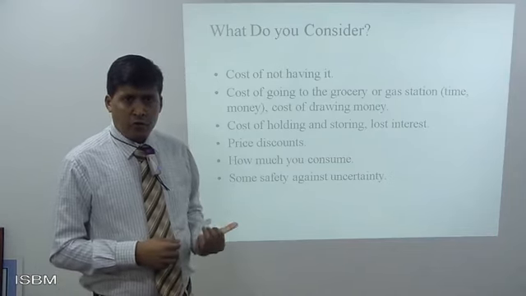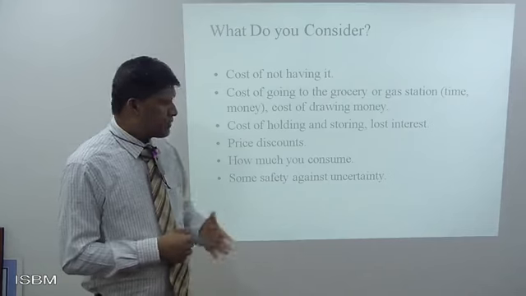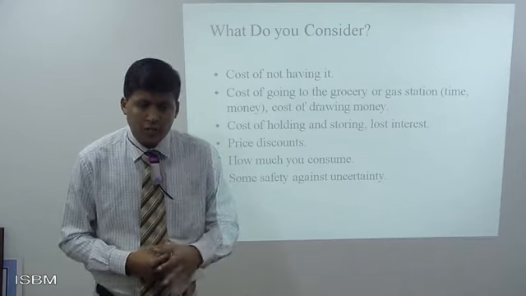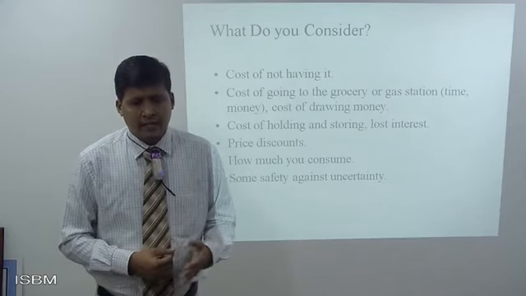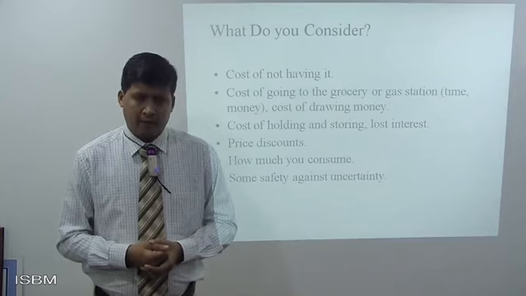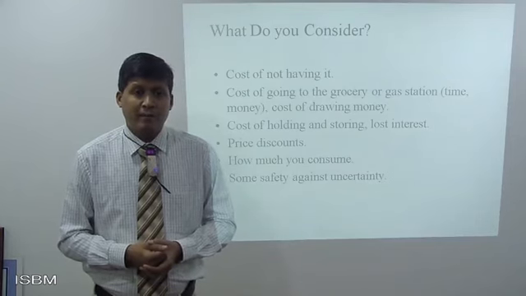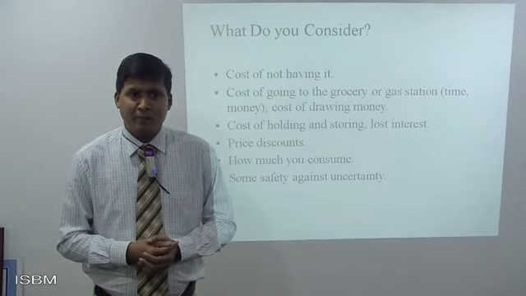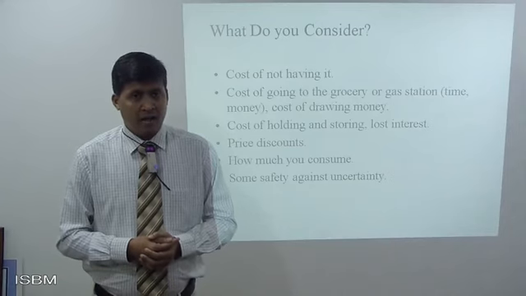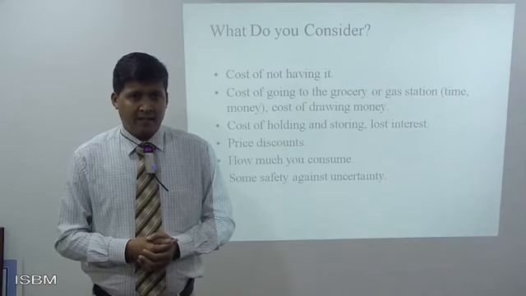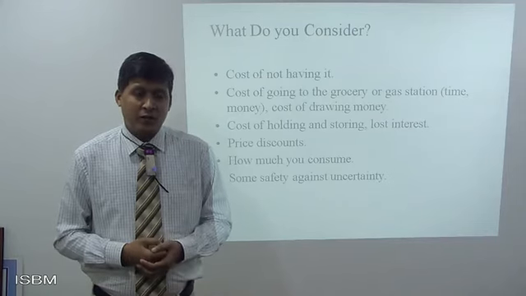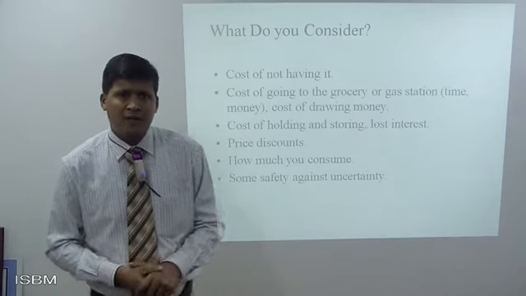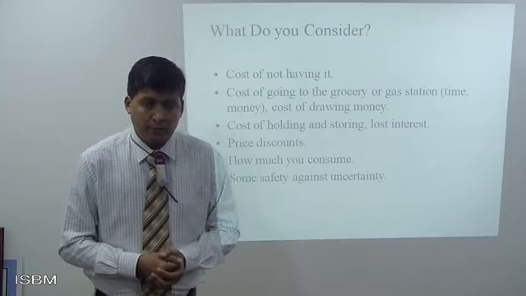How much do you consume, the demand? Some safety against uncertainty. We know that there's also a risk when it comes to holding a stock. Let's take a common example, onions for that matter. Now, onion has been a very turbulent market, especially in the Indian context, where once in a year you'll find the price rocketing to 100 rupees per kg. And hence you'll find this change of variance as well. So suppose your weekly consumption of onion is around 2 kgs for a household.